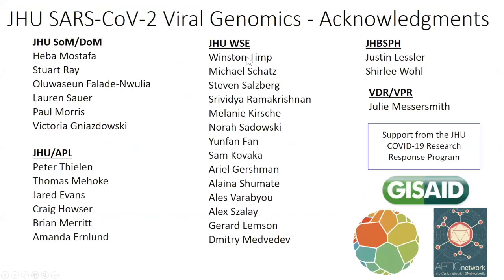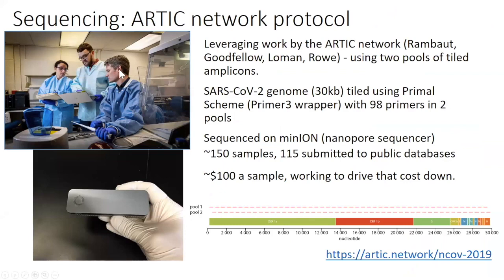So I'm going to summarize a project that we had here at Hopkins, where people from the Applied Physics Lab at Johns Hopkins, so people down near DC, people in the School of Medicine like Heba Mustafa, who runs our microbiology lab and stood up the SARS-CoV-2 genetic viral testing for us very quickly in March, Winston Timp, who's a leader on the Homewood campus in biomedical engineering in next generation sequencing, and Michael Schatz, who develops software along with Steven Salzberg, one of the most highly cited computational biologists in the world, is on our faculty. And all these people, along with people in the School of Public Health like Justin Lessler and Shirley Roll, with support from the Vice Deans for Research in the Homewood campus, provided the expertise to do the work that I'll summarize. And so here's Heba and Tom Mihok and Peter Thielen working in March on getting genomics up.